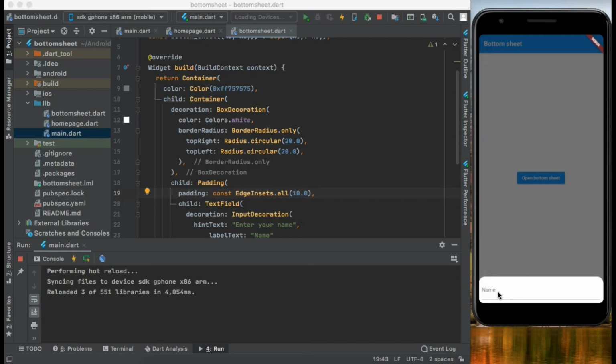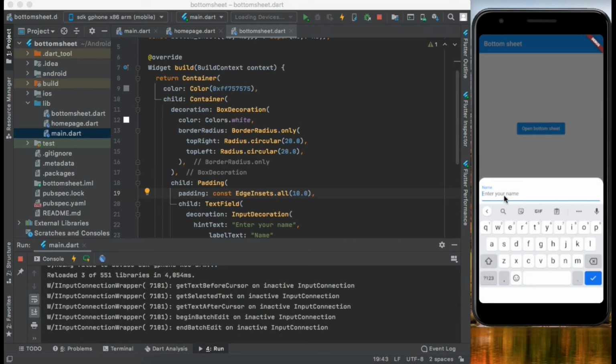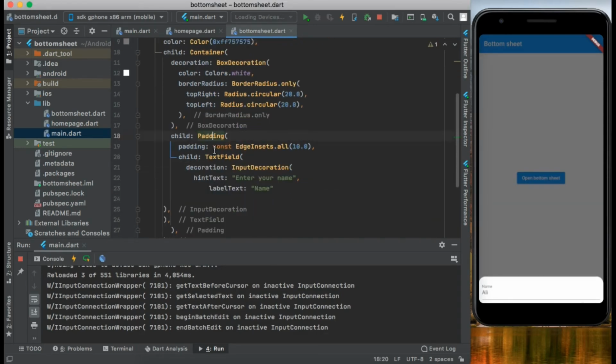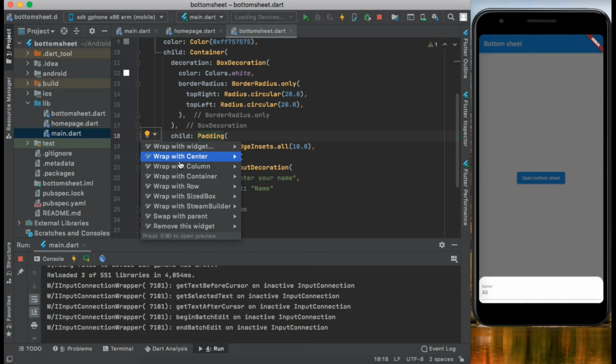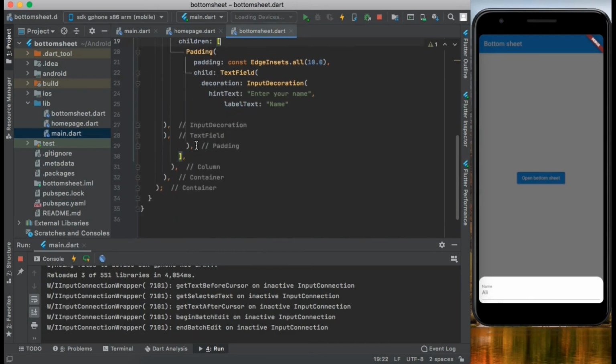When we click inside our text field, the keyboard will appear, and also our hint text, which says enter your name. For example, insert something or some name. Let's wrap this padding with a Column widget so that we can place some more widgets inside the column, and inside its children now we can use ElevatedButton.